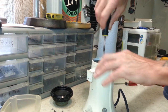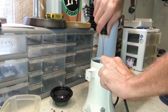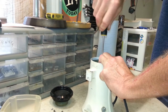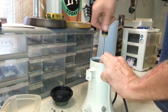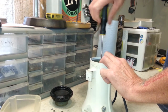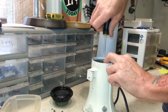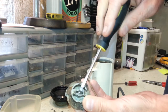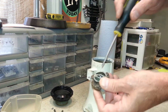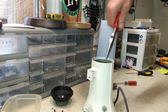Right, let's get some room on the jam nut here. Alright, should be just about there. There we go. You can see how the end of that screw comes down here and you're able to screw it against the shaft. So you just basically lift this thing right up. You can see there's dust from coffee grinds and everything down in there, and that gets in between that and the shaft and really makes it a bear to just pull off.